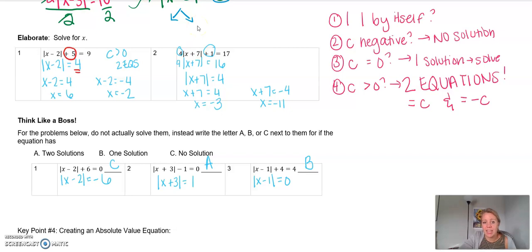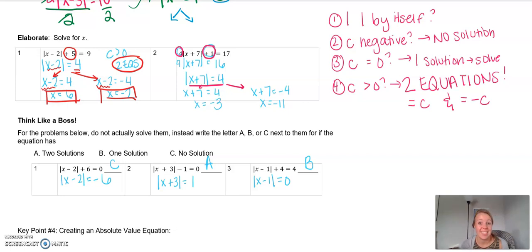Because it's positive, I'm going to write two equations. One equation can be that inside x minus 2 can equal 4, or that x minus 2, this inside, can be equal to negative 4. So we solve both of those, so x can be either 6 or negative 2, because once we plug it in, we're still going to get a positive number. Same thing here, we had to isolate first before we could write our two equations. So we had this plus 1 and the 4. We got rid of it and got down to this point. So then we set up two equations.